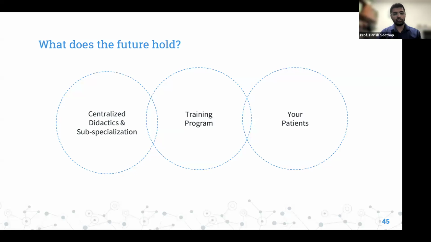So this is how I think the future is. I think the didactics part of education is going to be decentralized. Instead of having centralized didactics and subspecialization, we want to decentralize it, take it away, and put it right at the center of where your training program is. As we all know, there's no experience like seeing actual patients. So when you see all your patients, you're getting the support of your didactics, which are the same in any part of the world, while you have resources to ask questions, to be involved in, and to build your own community in your career.